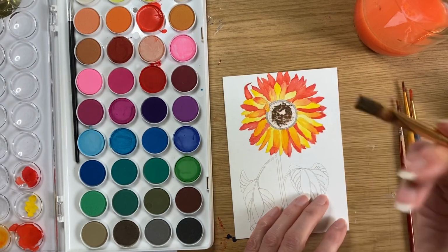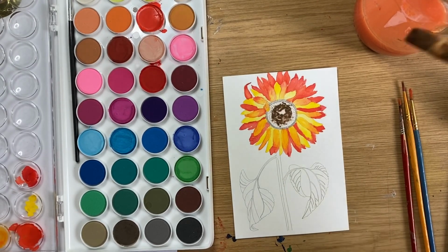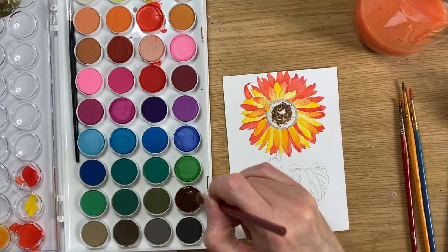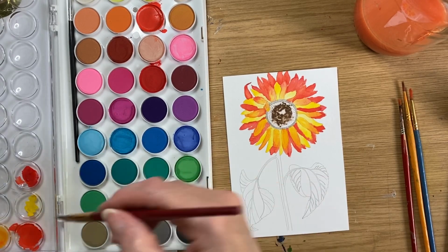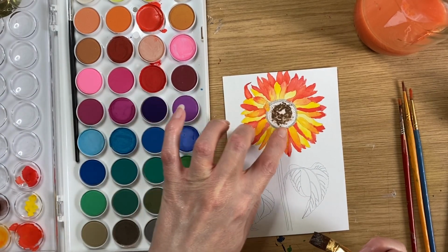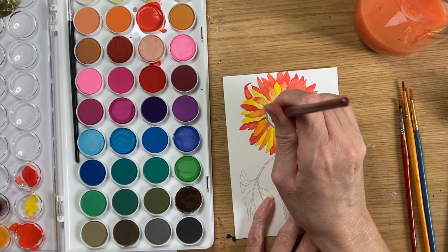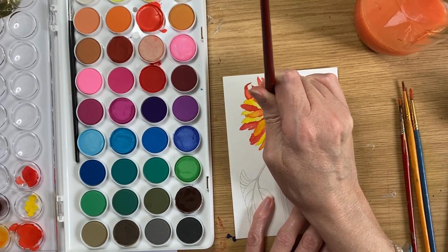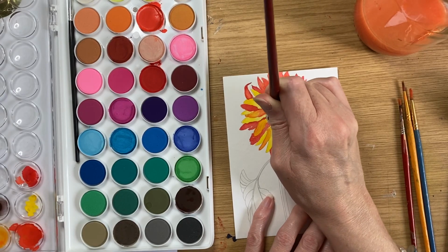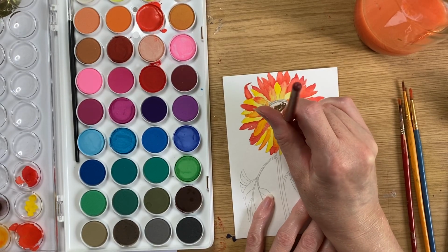Okay, so now I want the darker brown, and again I'm going to use that technique where I'm using it like a chisel brush, where I'm putting it up on its edge, and that way I'll have control of where it's going. Just taking excess paint off on the palette. If you can see here, there's tiny little circles. I don't know if they'll still show through. I'm hoping they will. So again, I can just take the tip of the brush. It's all about how you actually hold the brush. And again, I can let the colours bleed.